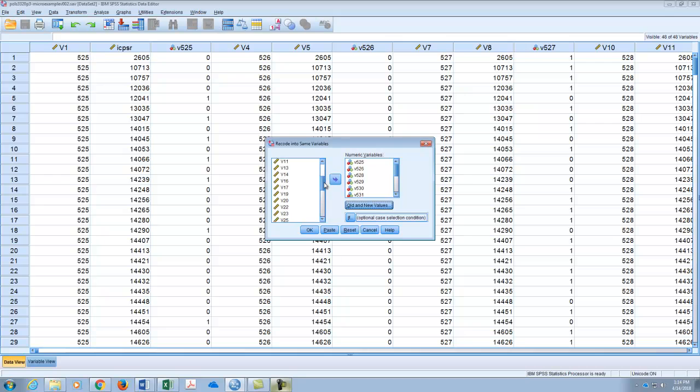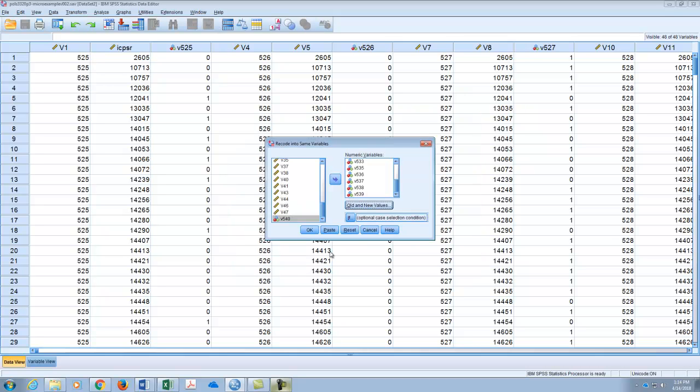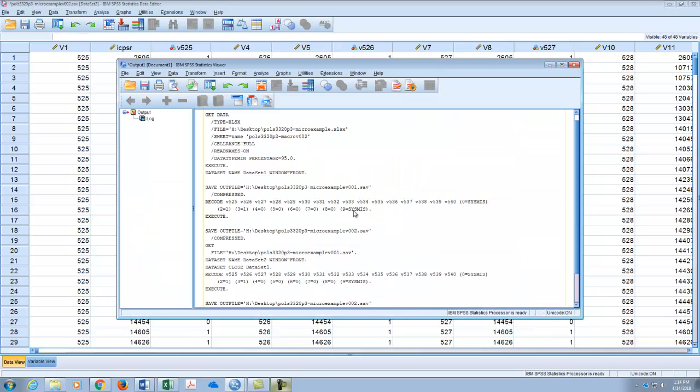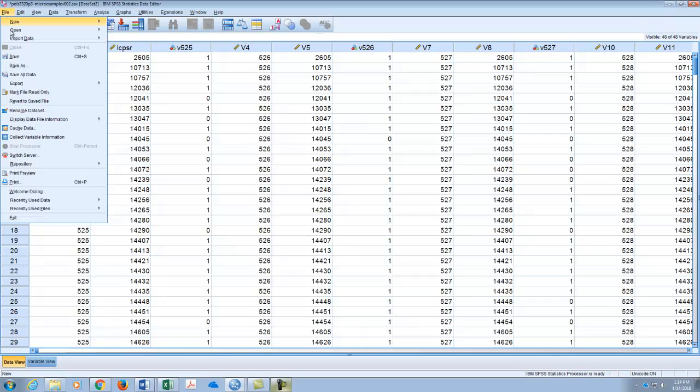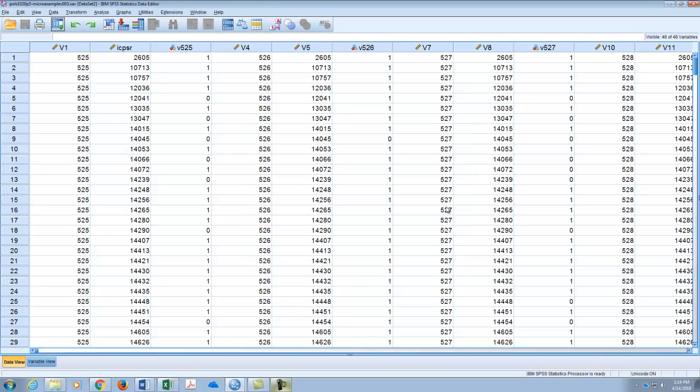So I've got my 3 over here that I needed to keep there, and I've got the rest over here that I needed to invert. The old and new rules are 1s are going to be 0s, 0s are going to be 1s, and I'm going to continue, and I'm just going to click OK, and we're good. That's going to run, and then I'm going to go up here and immediately File, Save As version 3, because depending on what the next check is, I may have to go back to version 2 and try again. Okay, good.